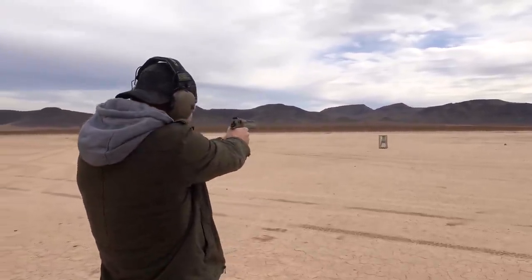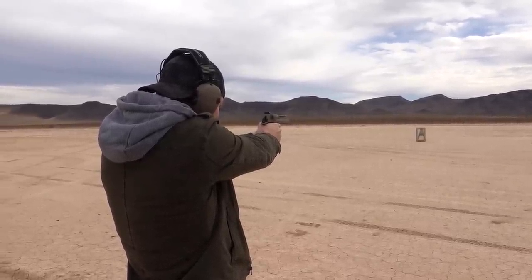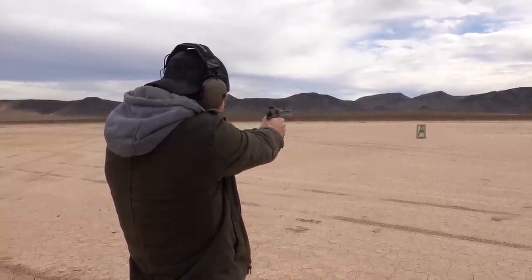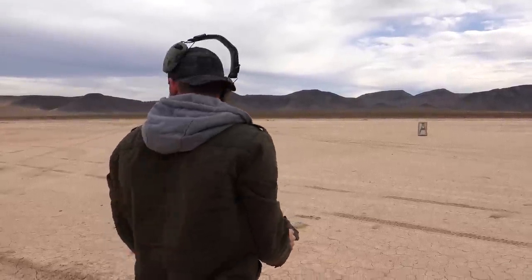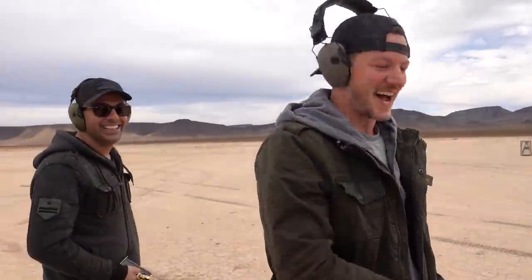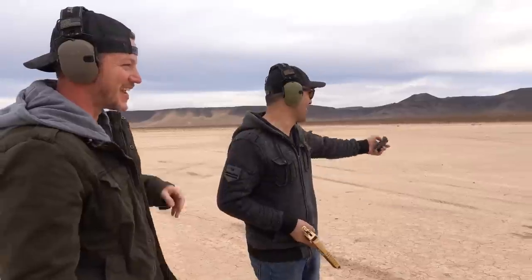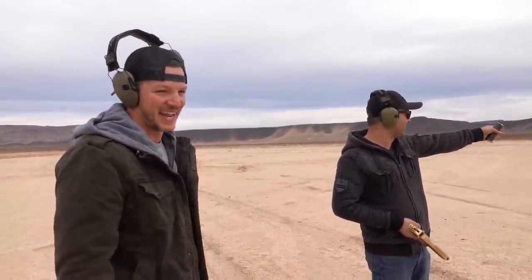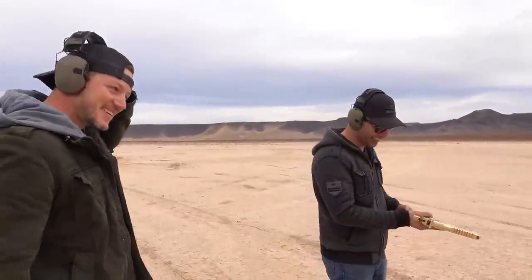Let's see if I hit this — this is a far shot with a pistol. Fire! Woo! Alright, let's do one more. Okay, unbelievable how centered those shots are from this far out. Alright, let's do the .50 AE while we're here and then we'll go check it out. I'm kind of embarrassed to do this right now. How can I beat that? There's no way you would have gotten any more centered from this far out. It's windy so my hand is doing this. Oh man, I'm gonna have to catch up to this guy now. The sun was in my eyes and it was terrible but I made the shot.